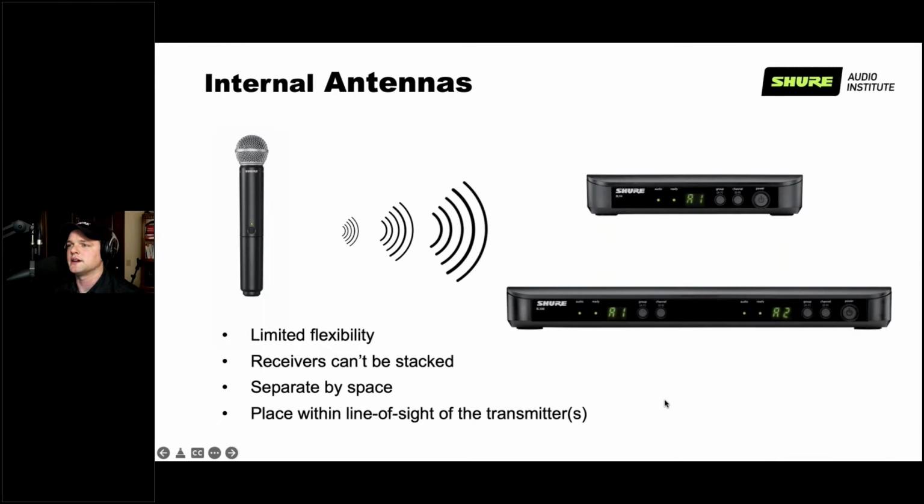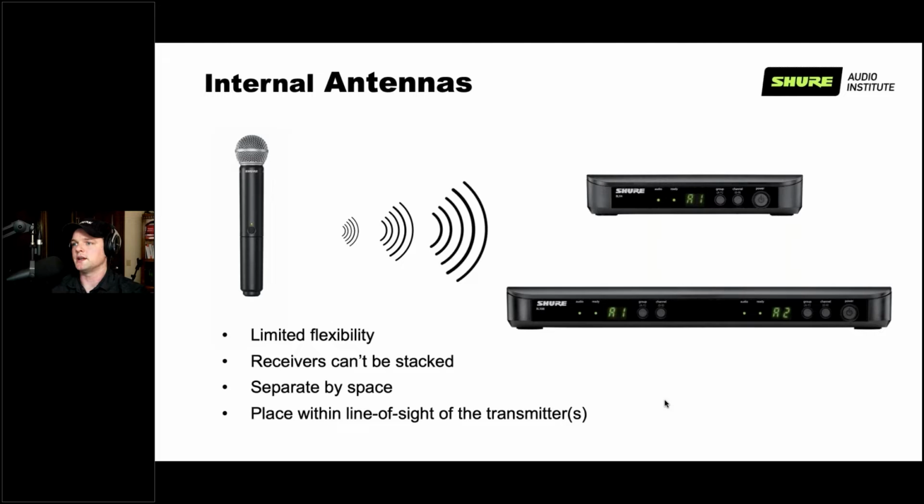One thing I did not talk about is what happens if we get a receiver and there are no external antennas. You're looking in the box, there's no antennas. You're looking at the receiver, where do they connect to? We have a few receivers, BLX4 and the BLX88 are tabletop receivers that have built-in antennas. So it makes it really easy. There's no way to really expand these antenna systems. So if you are looking at this type of system, they're really good for easy, clean setup. They're nice to look at.